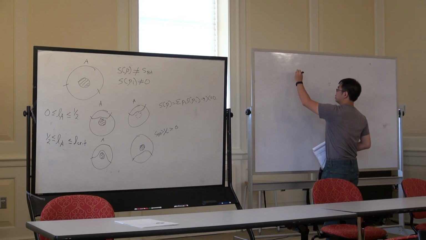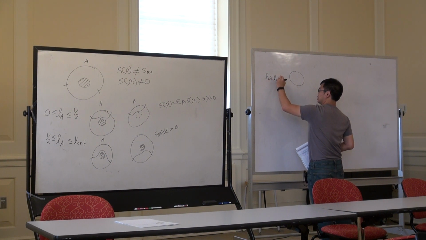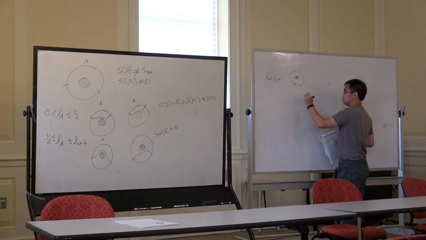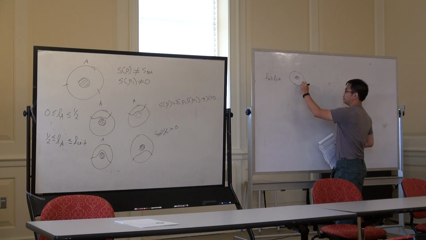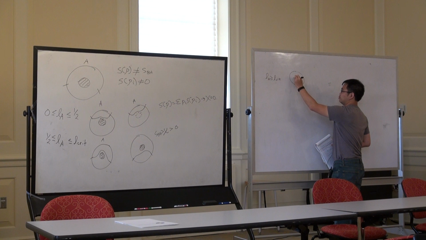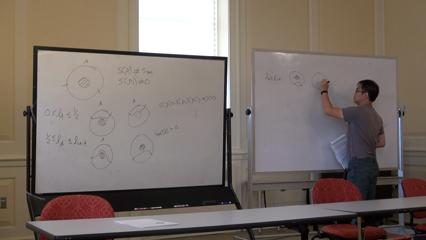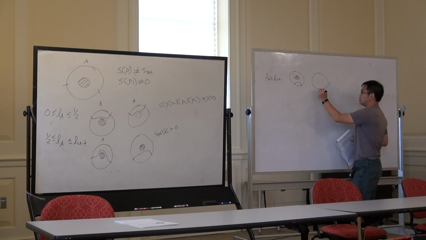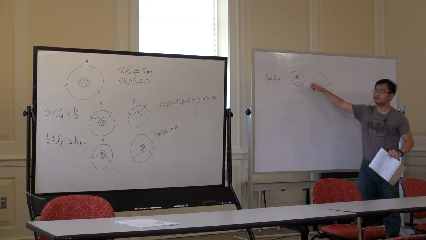in this last regime, above L crit, where L_A is greater than or equal to L crit, then in the mixed state case, what you'll end up seeing is that the Ryu-Takayanagi surface actually breaks up into two disconnected surfaces. There will be a piece that looks like this, and then another piece that wraps the black hole. And then in the pure state case, there's no homology condition, so there's no need for the piece that wraps the black hole. The other piece, however, is the same. So in that case, the surface will be this. But then just from arguing by picture, which turns out to be true, these two pieces cancel.